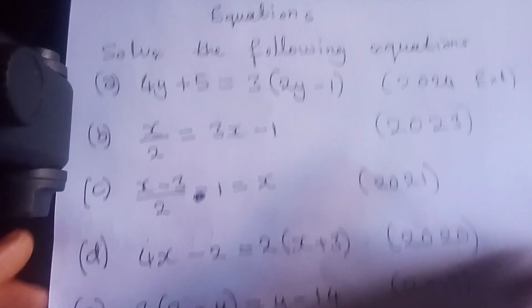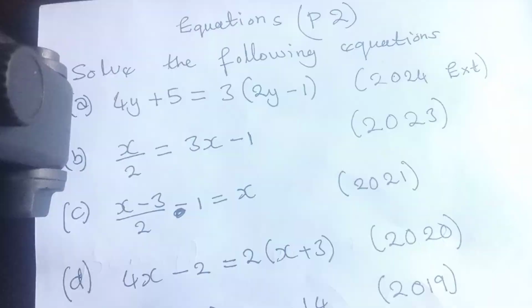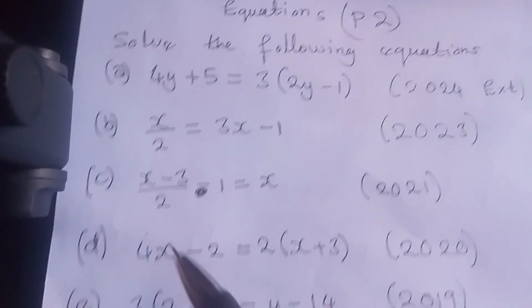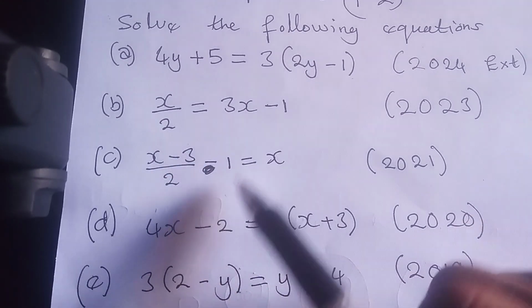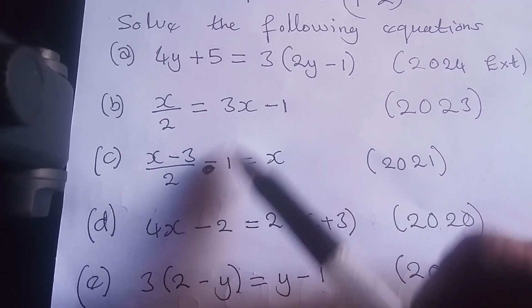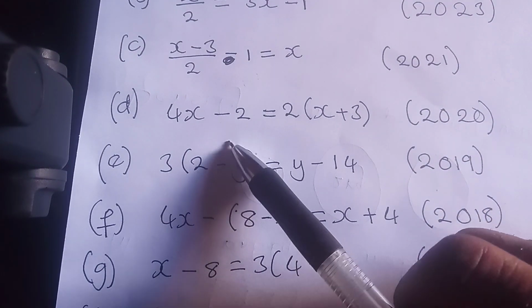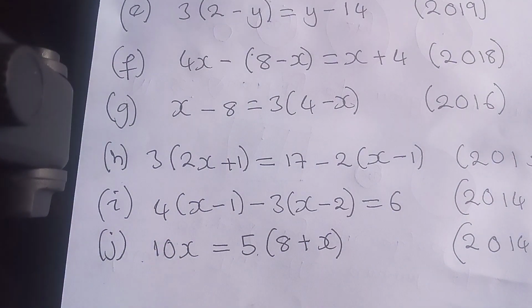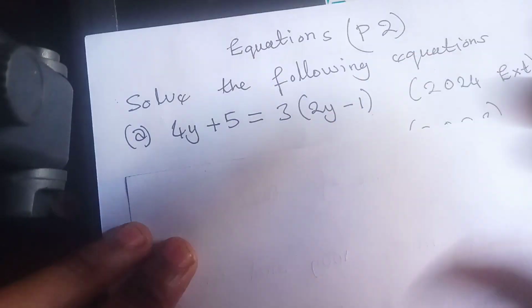These are typical equations from paper 2, mathematics at grade 9 level. So I'll solve the first 5. Usually you meet these kinds of equations where you have fractions in grade 9, but I'll try to simplify them for you. And then you are solving the last 5. So without wasting much of your time, we can start.